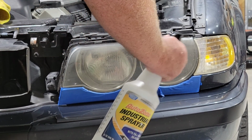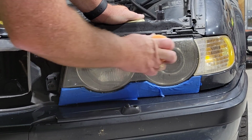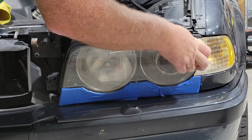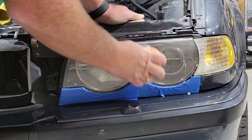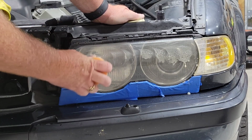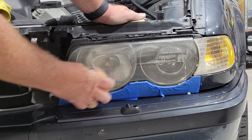We're gonna spray it. We want it to be a little wet. And then we take this 1000 grit and just hit it. Especially the areas that are rough, which are up here at the top, which were the worst or the most offending areas. Now it says you can go back and forth, side to side, or with circular motion, so I'm going to do both.